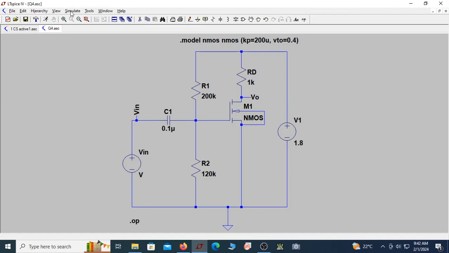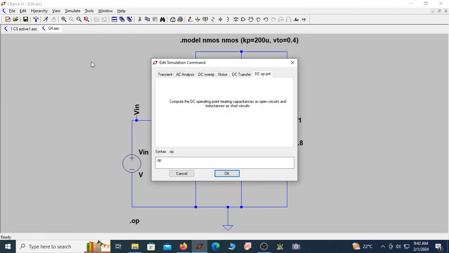This is the simulation command, DC operating point, which will compute the DC operating point, treating all capacitance as open circuit and inductance as short circuit, if at all it is there in the circuit diagram.